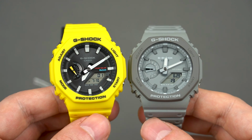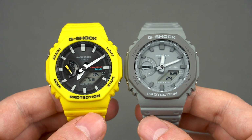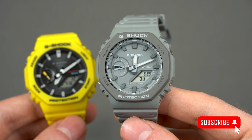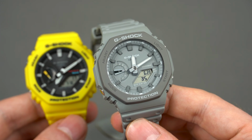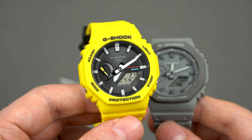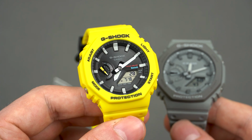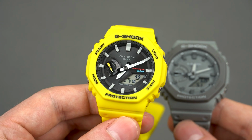When compared to the previous model, the biggest difference is the addition of a solar battery. As I mentioned earlier, my only complaint about my GA-2100 ET is its 3 years battery. It's not a big deal as it can be easily replaced, but I just prefer my G-Shock solar powered. So I'm very happy to see that Casio has listened to its fans and it's giving us exactly what we asked for. The great thing about solar batteries and watches is that if you keep them charged, they can last you well over 10 years, and I find that very convenient.